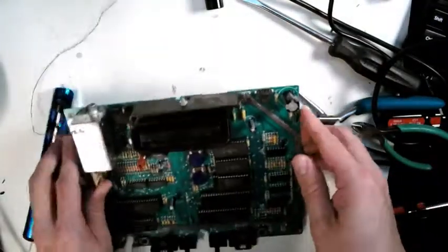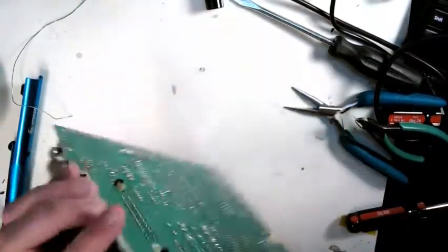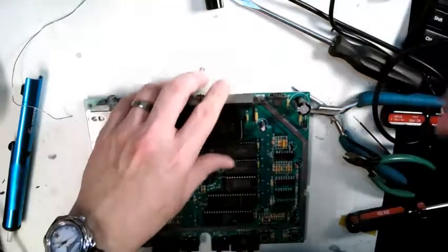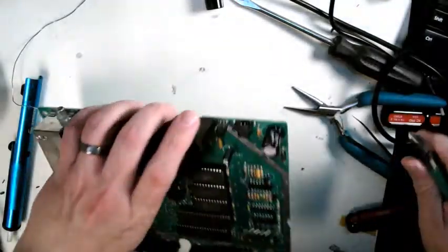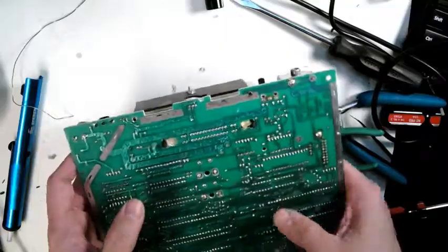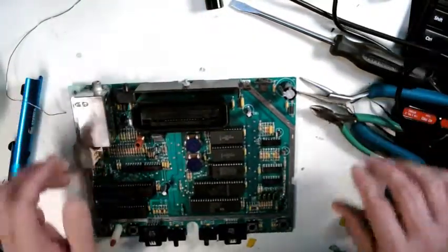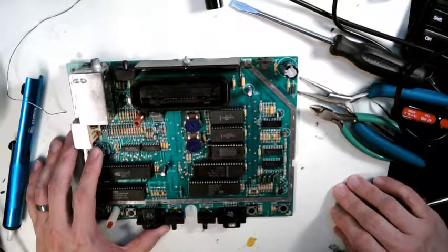So caps are replaced. It's not perfectly straight. I'm anal retentive. There we go. Purely aesthetic, works just fine. I just want it to look a little neater. I always try to make my soldering look as neat as the original soldering did, so you can barely tell I was here, here, and here. Can't really see much difference between what it was and what it is. So I have to go through and start making the board up.